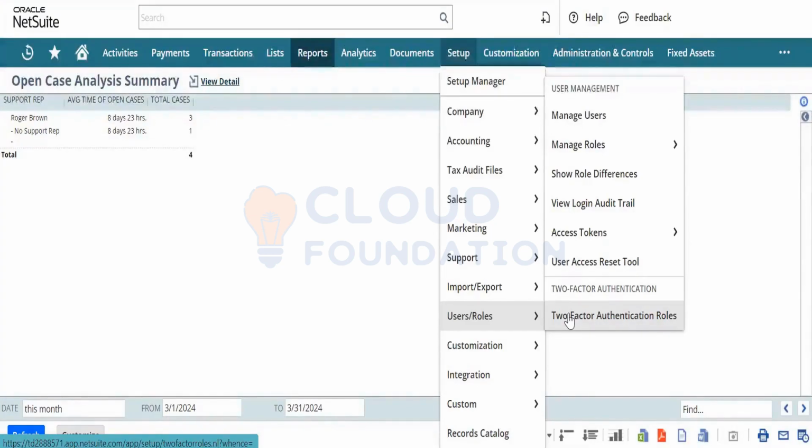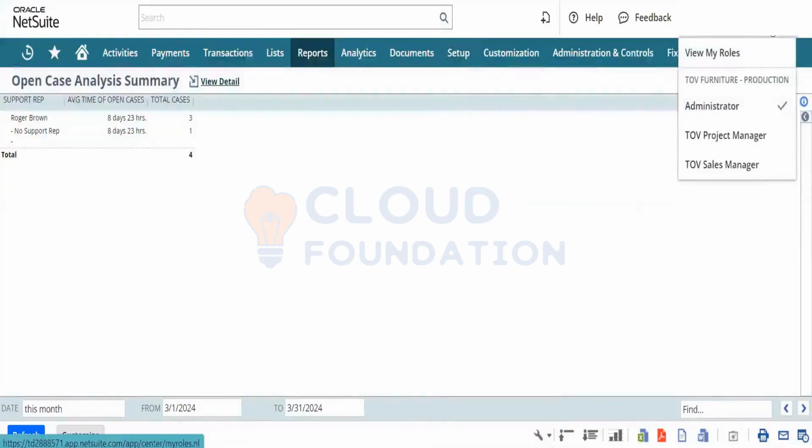So the person who has got access to everything is called an administrator in most of the organizations and most of the products that we're talking about. Even on NetSuite, the person with all access is called an administrator, and that is what we have now. If you can see on the hand side, whenever you log in, you will be able to see the roles which are specified over here.